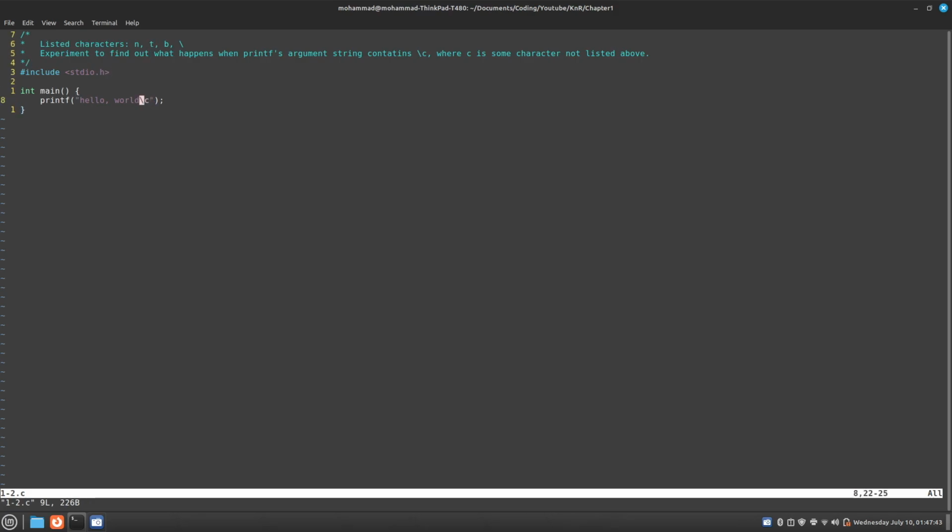It might think that we've made a typo. We meant to type something else. We meant to type \n, and I don't know, we accidentally typed c. But when we actually run the program, once it can't find a matching escape sequence, it just gives up, ignores this \, and this is essentially what it sees.